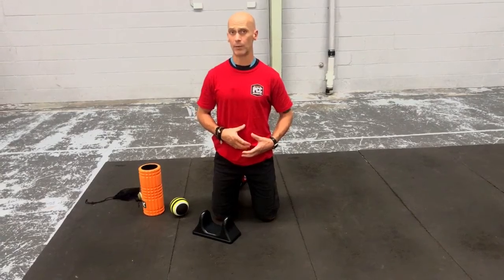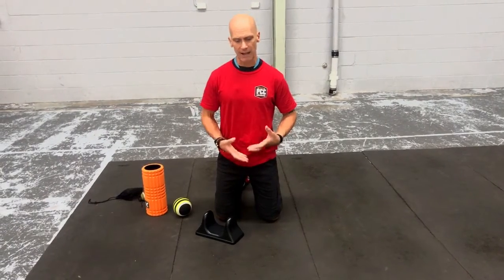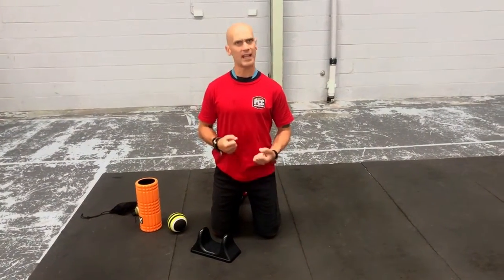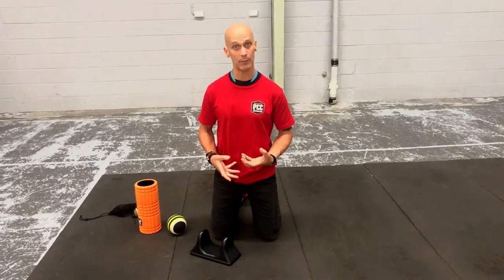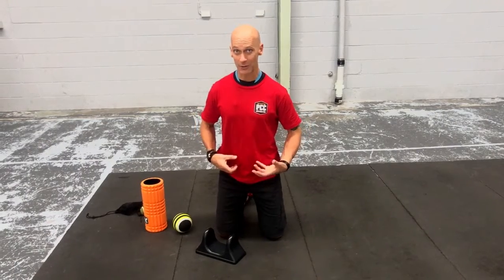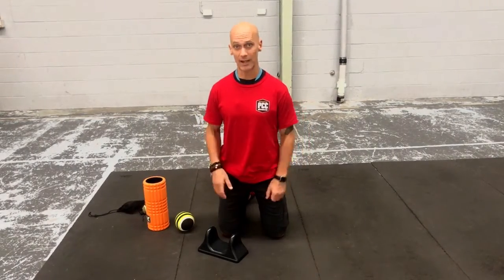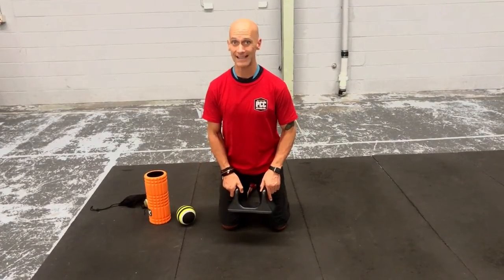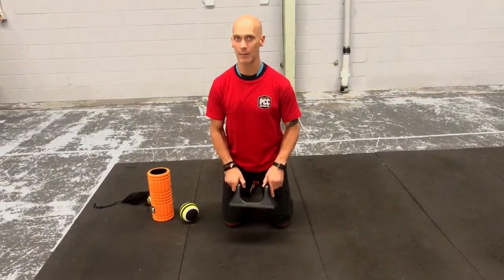They stabilize the spine — they're huge spine stabilizers but they flex the hip, very strong and powerful. They're stiff in a lot of people and we need to have that length-tension relationship. In other words, if they're stiff they can't be strong, so they're quite often weak in people. We need to release them but also strengthen them. Strengthening is for another day, but this tool can be very, very nasty but freaking awesome at the same time — so effective.